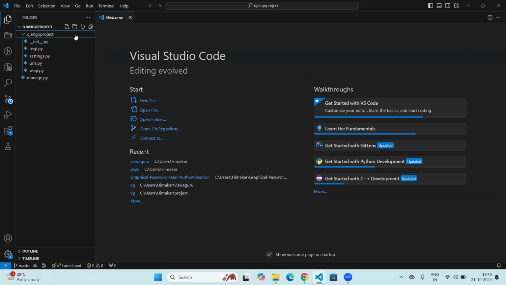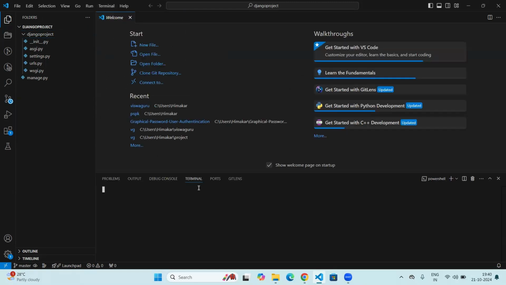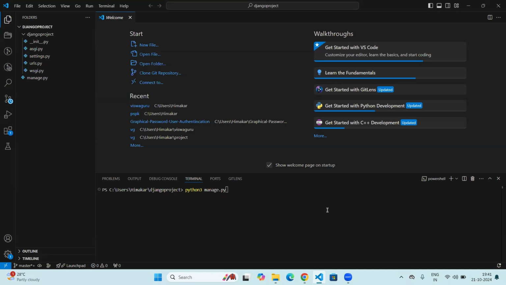We used the pip command to install Django. Now let me run this project in the Chrome web browser. Let me use the command python3 manage.py. Here, manage.py is the main file to run the web application using Django.